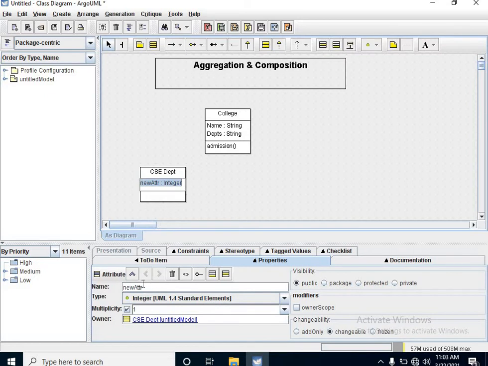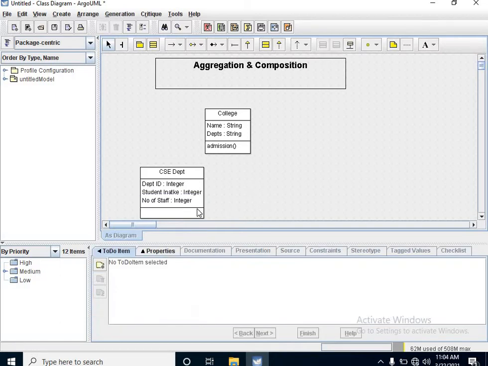So the following attributes we have: DPT ID, and then student intake, number of staff, etc. like this we have.